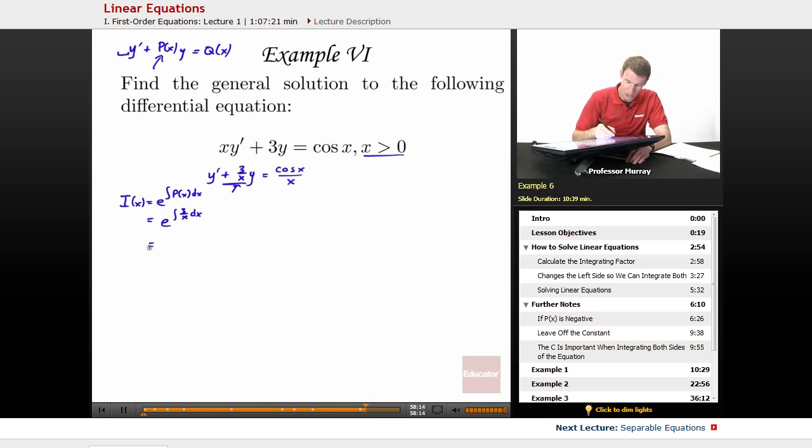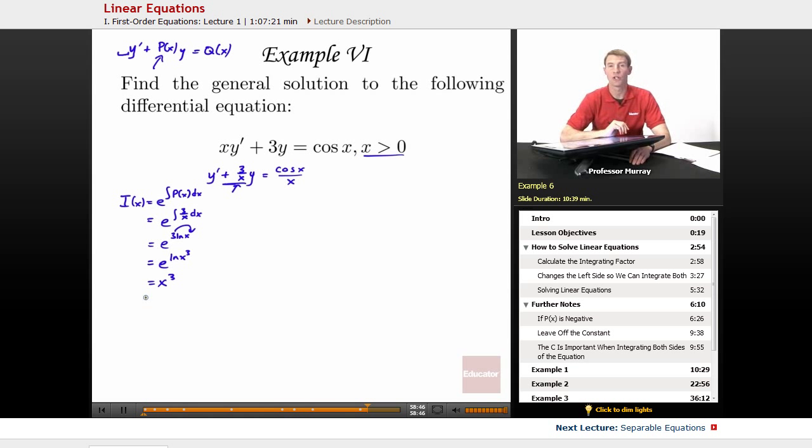And so this is e to the, well, the integral of 3 over x is just 3 natural log of x. Remember, I don't need to add plus c when I'm just finding the integrating factor. A lot of people would like to say, oh, that's 3x because it's e to the 3 log x. Not true. You can't cancel e and natural log until you get rid of that 3 in between them. So I'm going to make that into an exponent on the x, e to the natural log of x cubed. And so this is just x cubed.